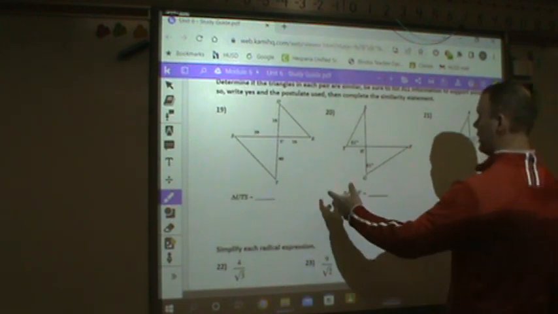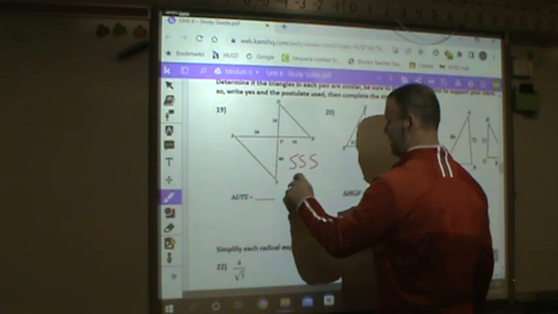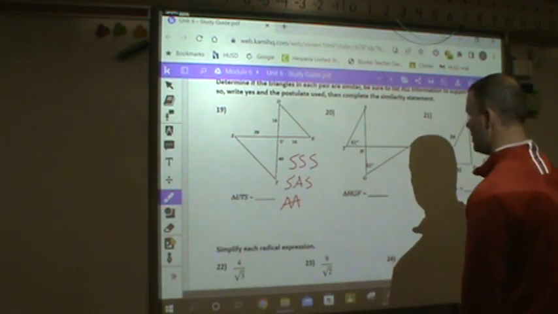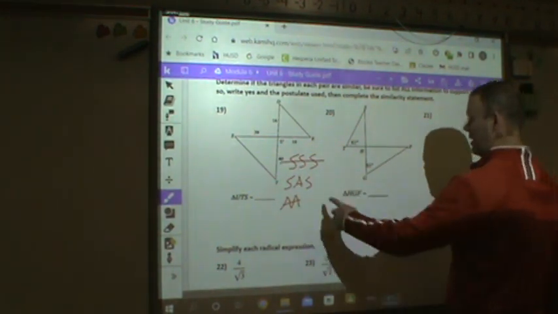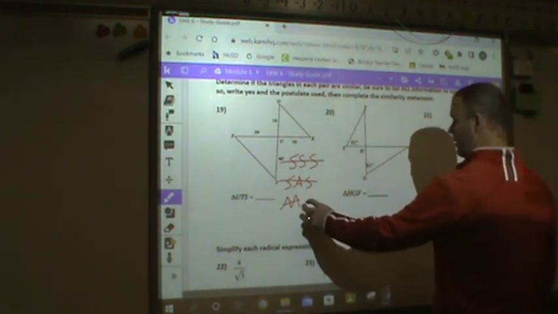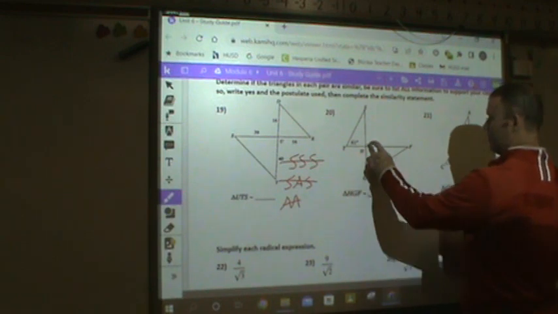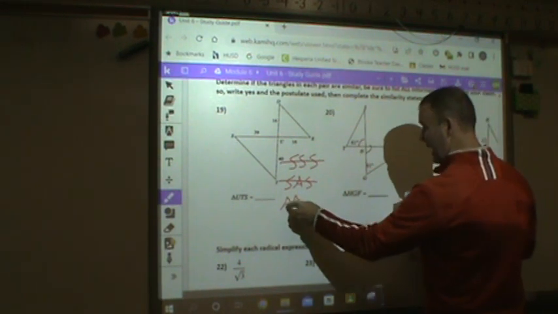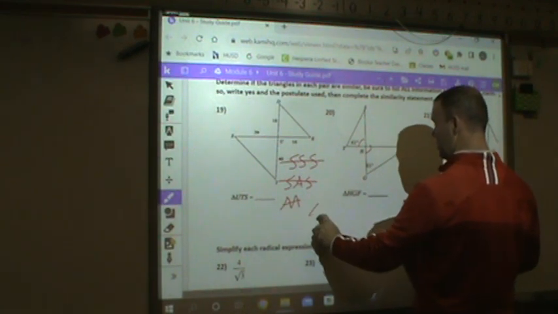We had a question on 20. How am I going to determine if they're similar? Well, remember, you have side, side, side, side, angle, side, or angle similarity. Those are your 3 similarity statements. If I'm looking at 20, it's not going to be SSS because I don't know any sides. Since I don't know any sides, it's not going to be SAS either. Angle is the only one, but I see one angle in one triangle and one angle in the other. You got to remember, these right here are vertical angles. So to back up angle, you know 61 and 61, so you need to make some sort of statement.